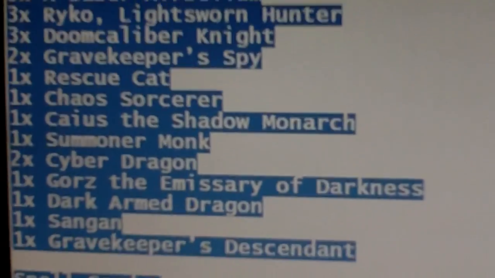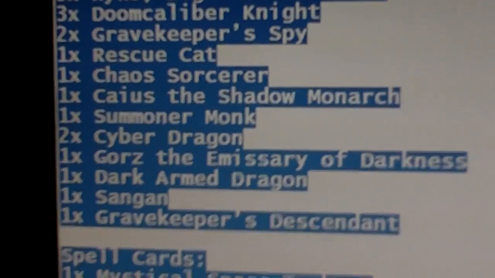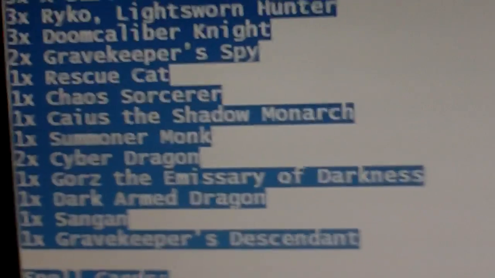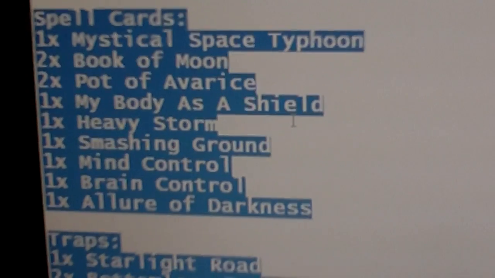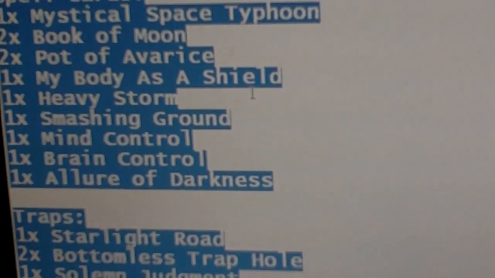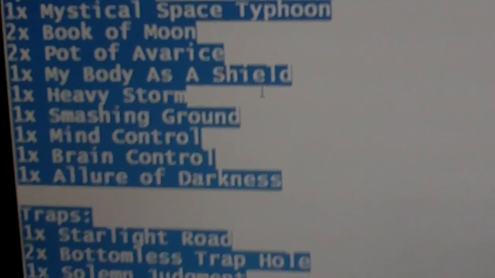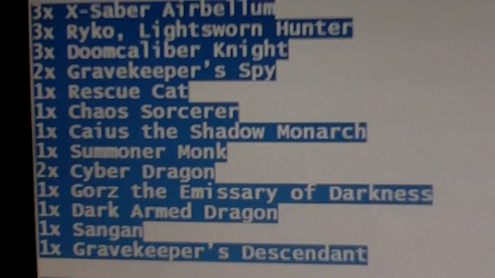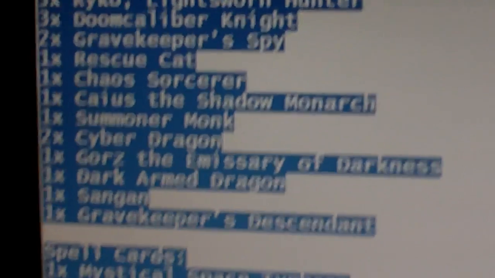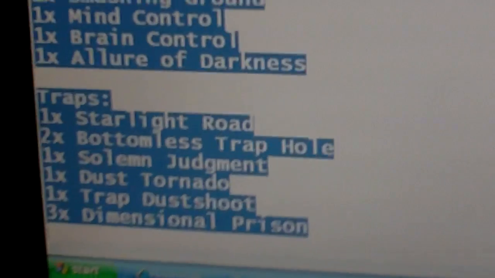This deck basically just synchros. You've got Spy, Descendant, Nuke, Cat, Airbellum, synchro, attack, control, etc. Spells: MST, Book, Pot of Avarice, recycling, protection, Heavy Storm, Smashing the Ground, Mind Control, Brain Control, taking monsters, Allure, draw power. So pretty standard. Got some tributing in there, you've got a Caius and stuff like that. Special summoning, Chaos Sorcerer.